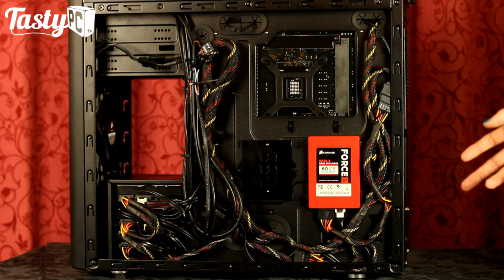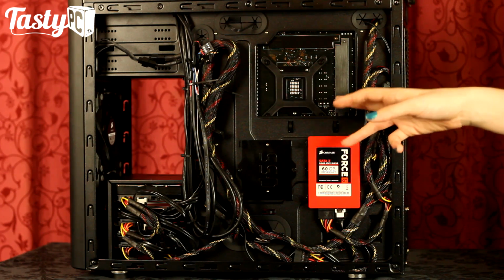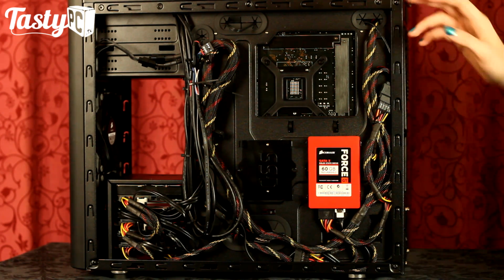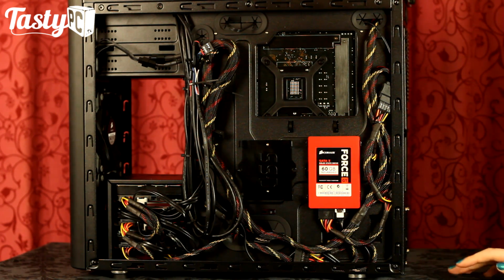So taking a look behind the back of the motherboard tray, unfortunately just like with the original Arc Mini, the CPU cutout is slightly higher than it could have been, which can be a bit of a nuisance if you need to swap out your CPU cooler for any reason and need to take off the backplate to do so. If you don't need to swap it out, then it's an easy issue to work around, and if you're going to be using the 2011 chipset, then you don't really have an issue at all. But for me, who in a minute is going to take out the H100i and show you the different radiator options, it is a bit of a nuisance.